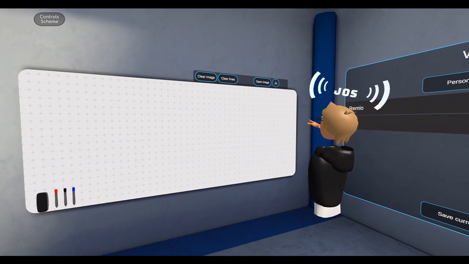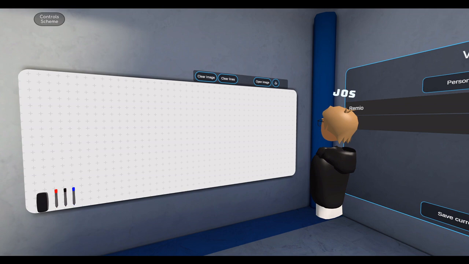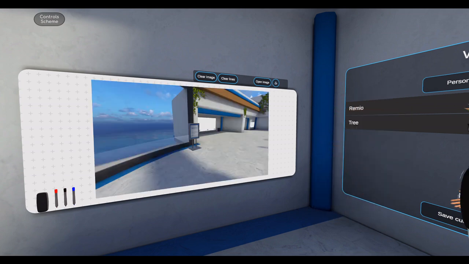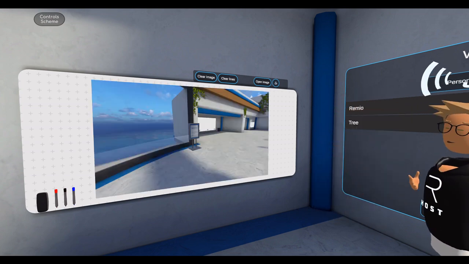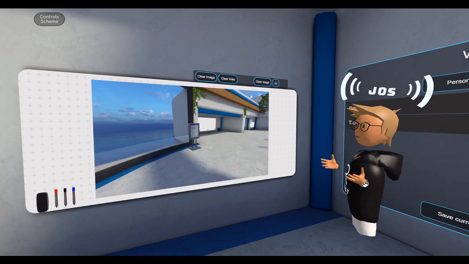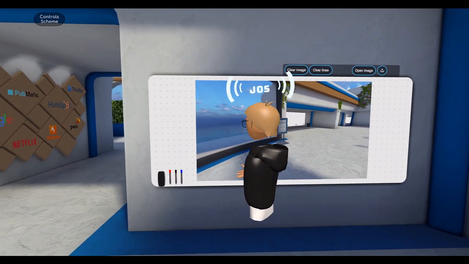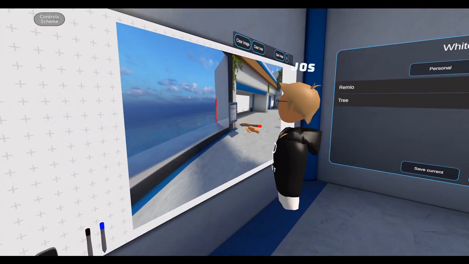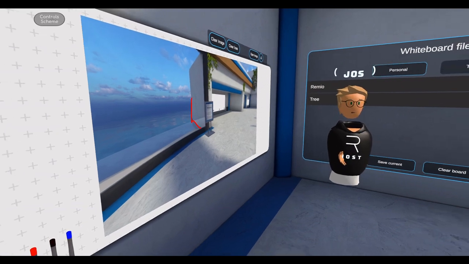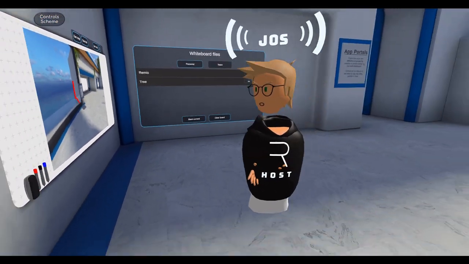Let me try and get one for you. Typically people upload flow diagrams or calendars. Here I have an example of a photo of the space, and you can then draw on top of that photo.